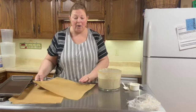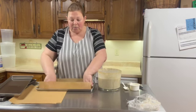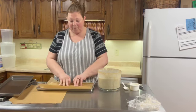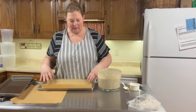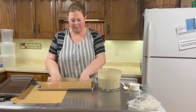I think I'm going to start out with just putting one sheet of parchment. Typically I will use one that will fit in here that I get from Brian, retired at 40 freeze drying supplies, but I kind of think I want lips on this so that it doesn't go underneath.